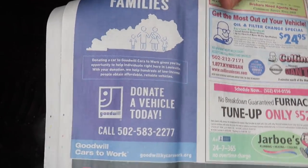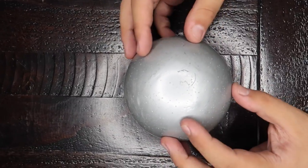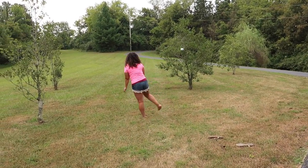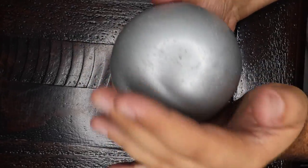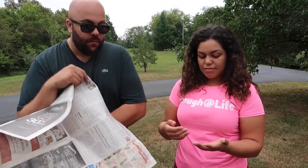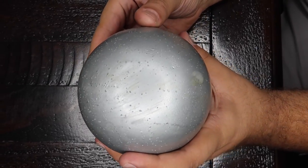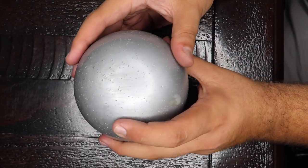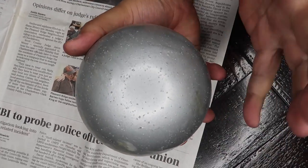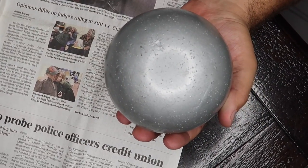Here is how you pull this one off at home. All you need is a piece of newspaper and a big heavy ball — this is a shot put, for the track and field shot put event, basically throwing a big heavy ball as far as you can. You hide the shot put underneath your arm and secretly load it into the newspaper as you crumble it up into a ball. You can just drop it on the table so people can hear and feel how heavy it is. It's a really crazy way to make it seem like you magically changed the weight of a ball of paper.